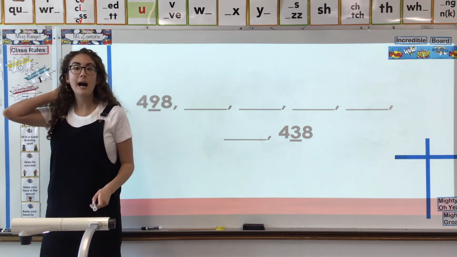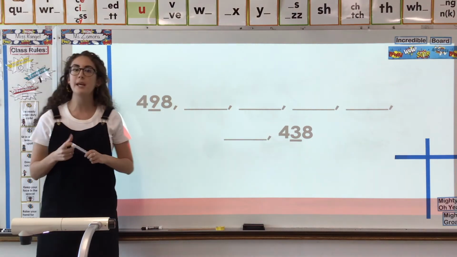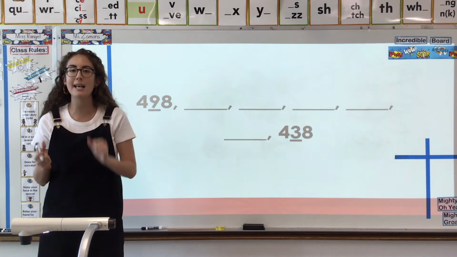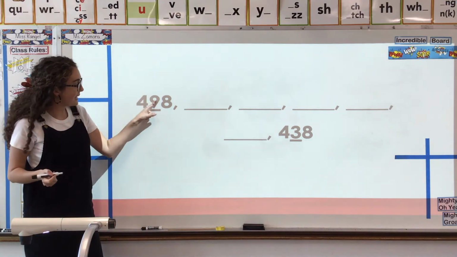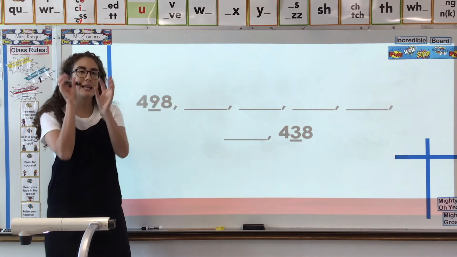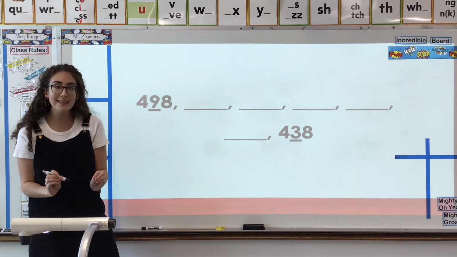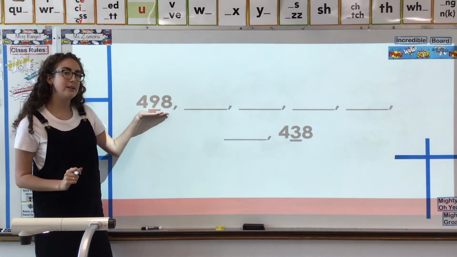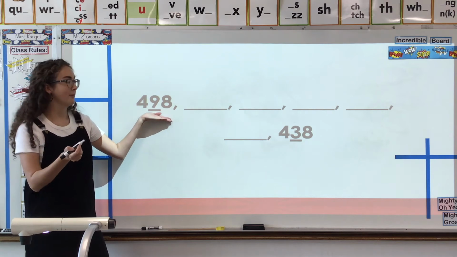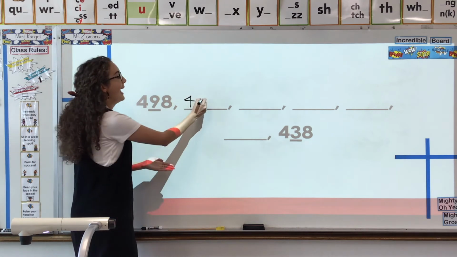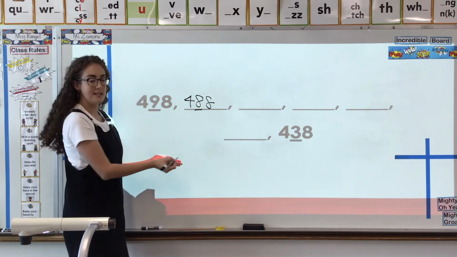Okay, awesome people, I am going to write the numbers up here, and I want you to write them with me on your whiteboard as we count. We're going to pay attention to that tens place. We just identified that it's going to get smaller, 1 10 less every time. So can we all say 498? And then we would have 488. The tens is getting smaller.